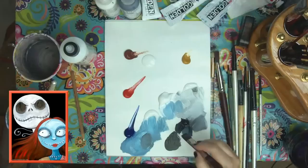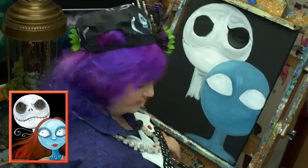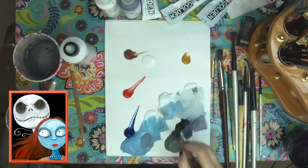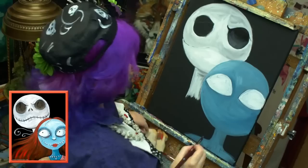And the next thing that I want to do is I want to grab a little smidge of white. Not a lot, but I just want to come in here. And I don't want this just black, if that makes sense. I want a little shading in here. It'll make a difference in your painting. I never bug you about stuff that won't make a difference in your painting. But a little dimensionality inside his eye will make him feel a little more emotive. And you want him to feel like protective and loving and all that.